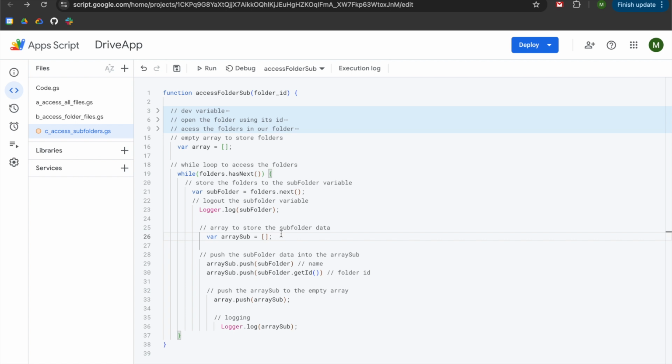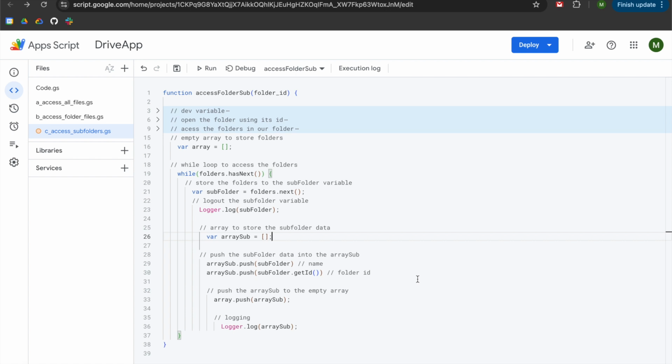We have an empty array called arraySub that we are going to collect metadata about our subfolders that we can store there. So we are using arraySub.push, and then we are using subfolder in order to get the name, and then we are using subfolder.getId in order to get a folder ID. So when we push those values into an array, they are separated by commas. That will give us an array that has a name and an ID.